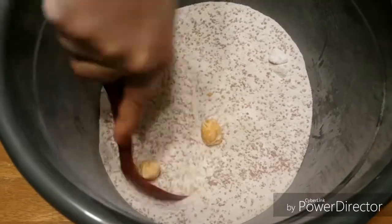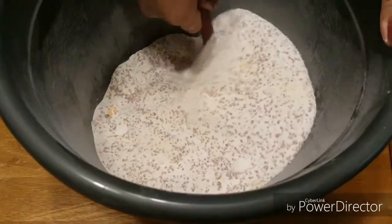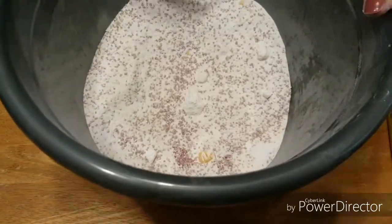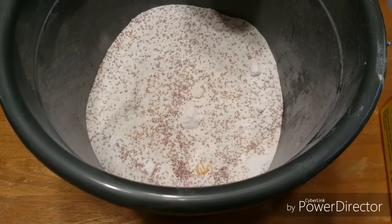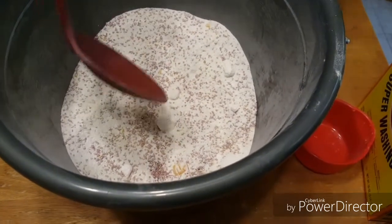And here is the fun part. Well, let me give it one mix, to make sure all that was in the bottom is mixed in really good. Also, once you get it in the containers, you can put the lid on and give it a good shake, and that mixes it up really well.